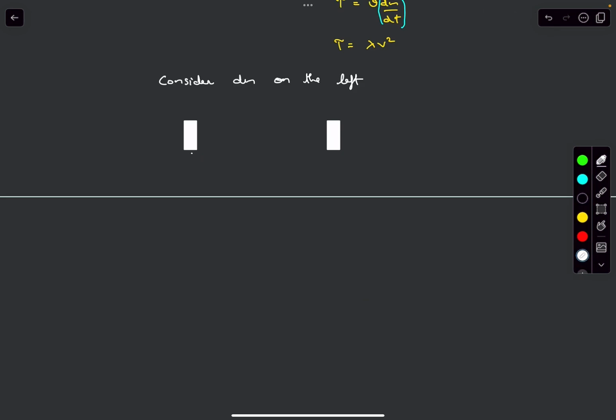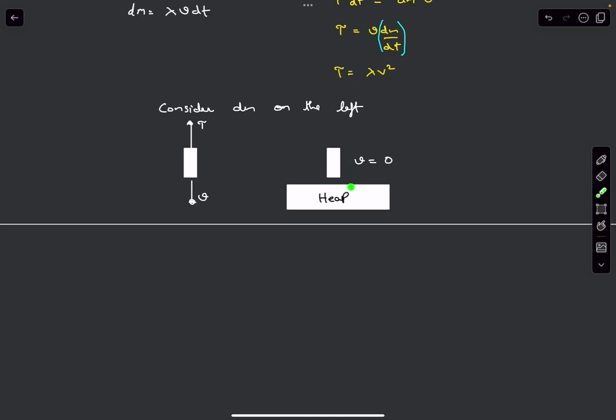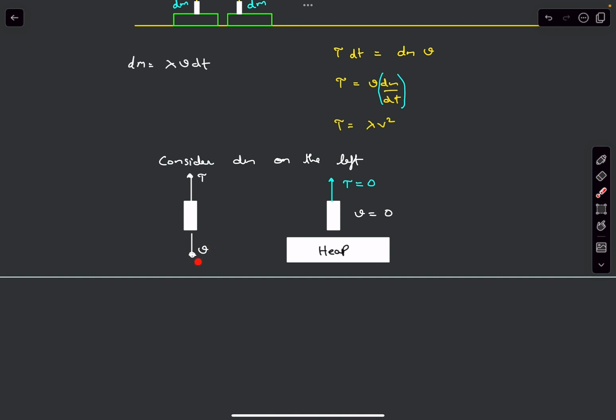So, okay, now let's analyze the dm mass on the left. So this guy was initially moving with a velocity of v downwards, and there was some tension acting on it. And what happened was it hit the heap that was present on the ground and its velocity became zero. Okay, so here the dm mass hits the heap and its momentum gets destroyed and its final velocity is zero. Now guys, the moment the mass hits the heap, the tension force directly above the dm mass becomes equal to zero. The impulsive force that destroys the momentum of this dm mass is actually the normal from the heap, which we don't really care about, right?